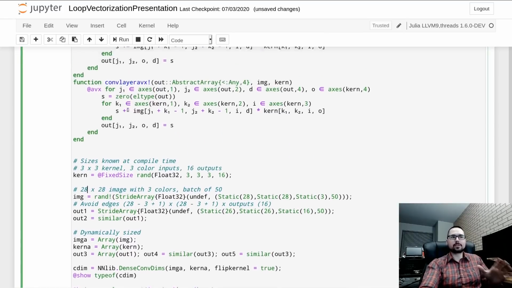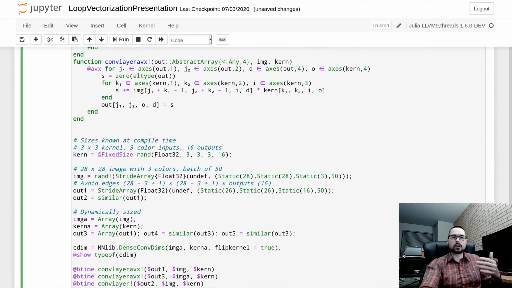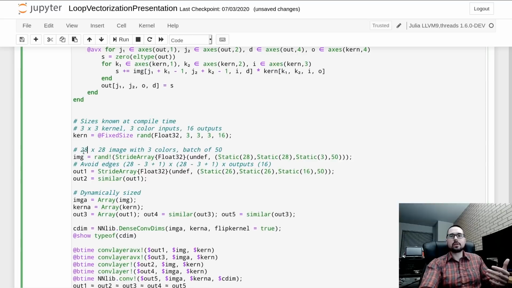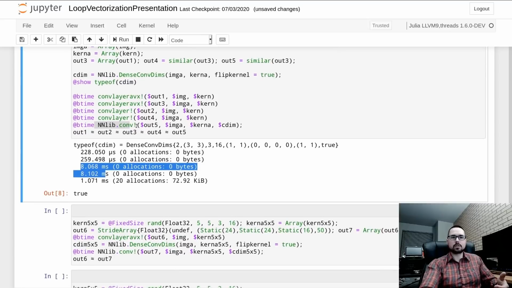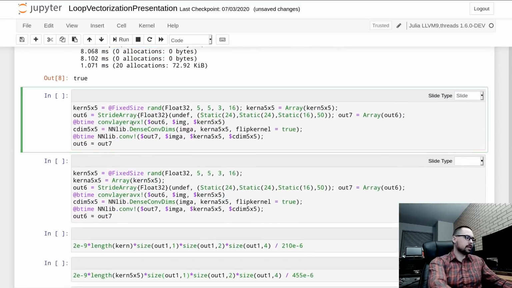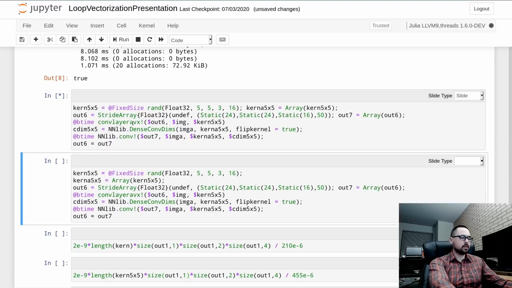A little more background here: convolutions are commonly done for image processing and for neural networks. So we wanted to evaluate a batch of 50 28 by 28 images, which was the size of MNIST, but I added 3 colors just to make things a little more interesting, and we see that we are close to 4 times faster for this size than NNlib, and 30 times faster than the base version. And this continues for larger sizes.